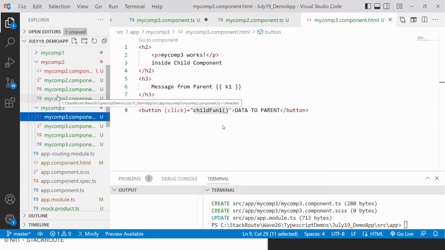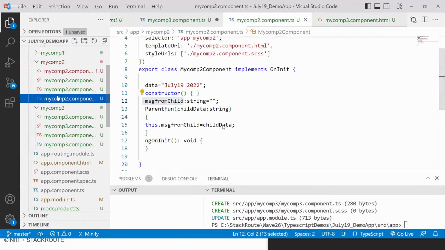I need to capture the same in my parent.